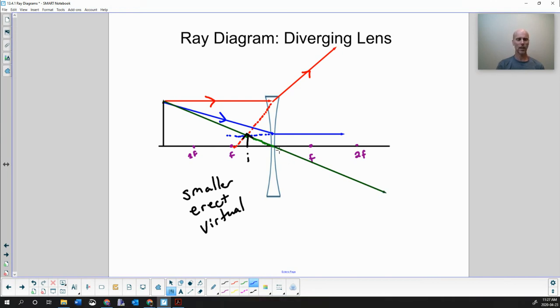So again, I really would discourage anybody who thinks they've got to memorize 3 rays for 4 different devices. It is 3 rays. You just tweak them a little bit for each device. And if you can do that, then you're gold.